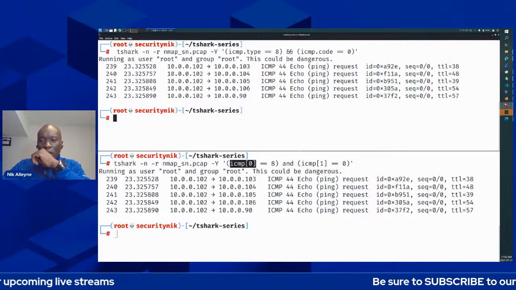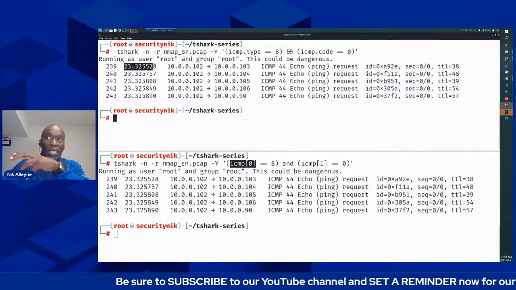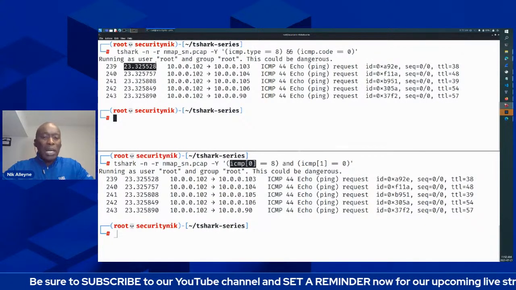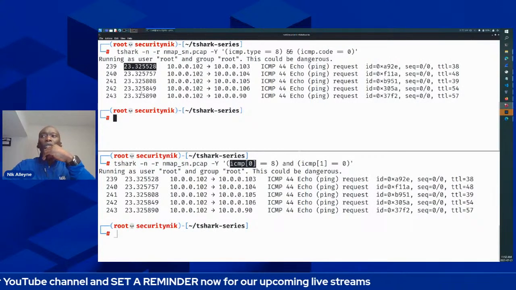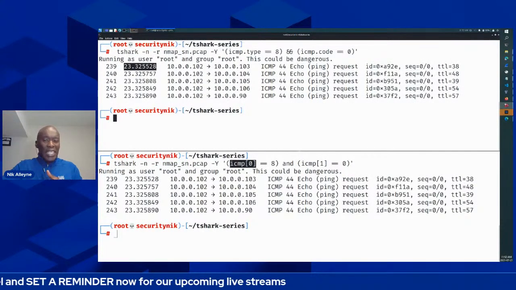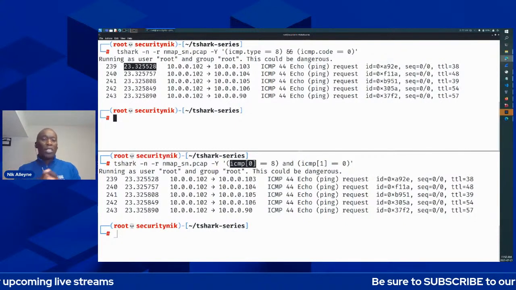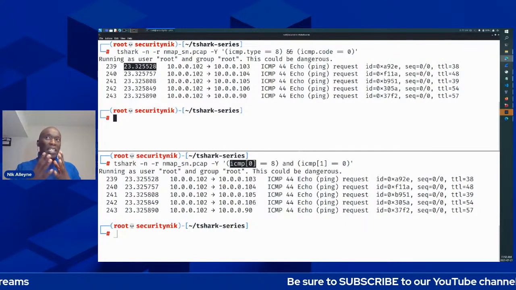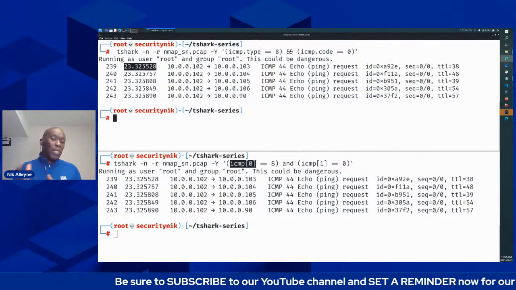Now, if we look at the time here, at this location where we would typically expect the time values, it does not seem to make much sense to us right now. What we want to know is date and time. Think about it this way. Whenever you're doing incident response, whenever you're doing packet analysis, it is more than likely you need to be able to answer when something happened.